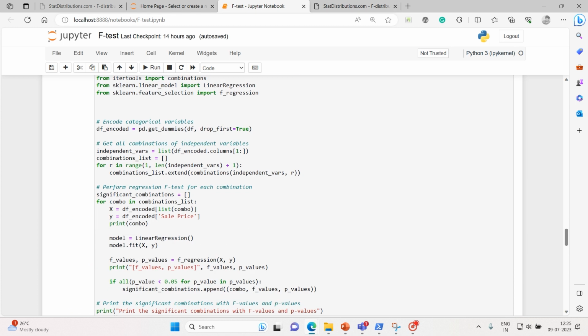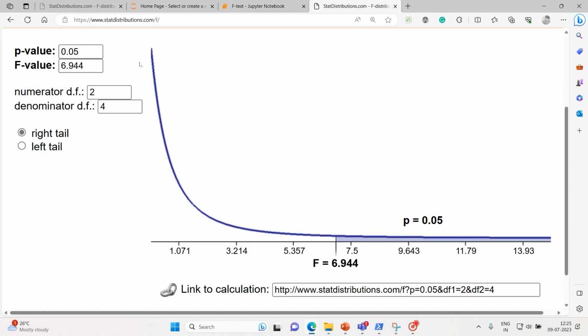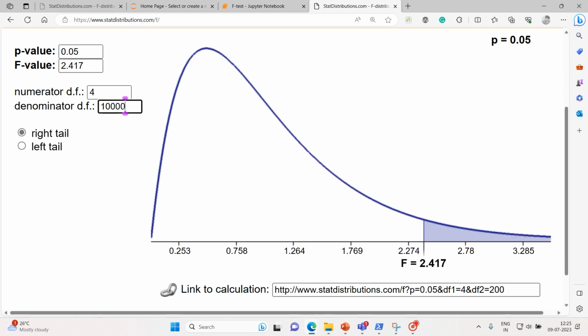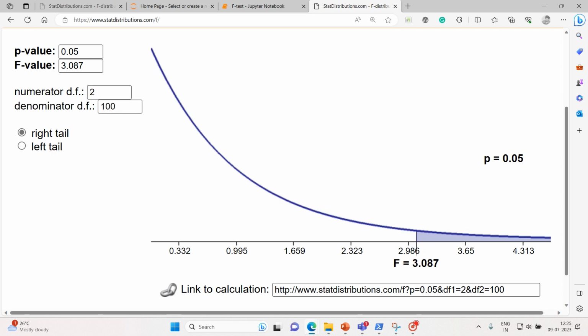If you come down, let's take any example where we have a numerator degrees of freedom of 4, and the denominator as maybe the total sample of the data set minus 10,000. So I'm going to go for this value. At a significance level of 0.05, the critical f value is 2.417. If it is 1000, the critical f value is 2.417, and if it is 100, it's 2.463, and if the degrees of freedom come down to this, it's 3.087. This is how you calculate the f critical. Of course, you can directly calculate f critical from the stats module using the level of significance.